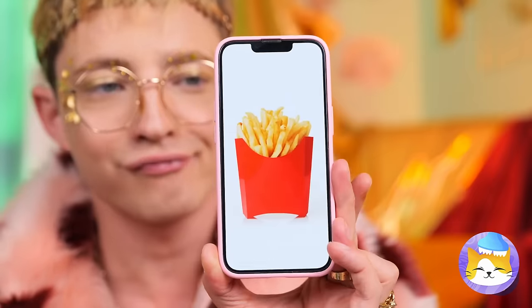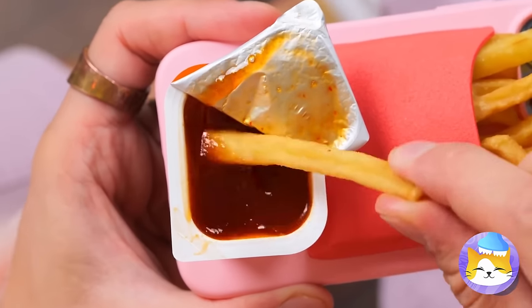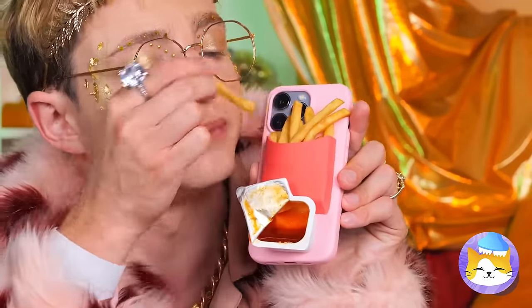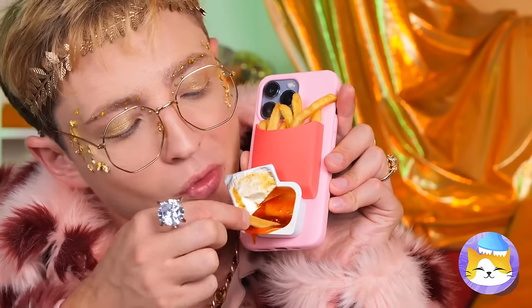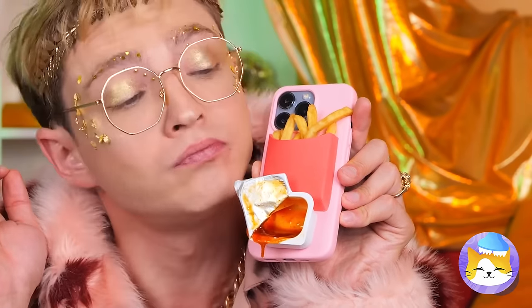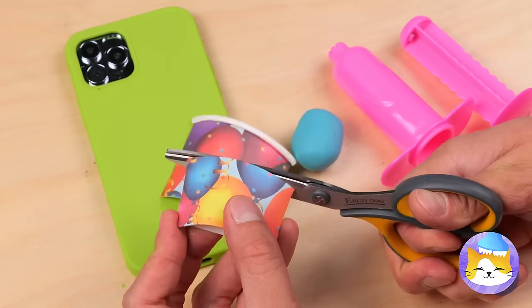Time to order some fries. You can eat right off the case. Careful not to spill the sauce. Probably should keep it flat. Don't worry. Cut up a paper cup, and we can have our own phone fun.